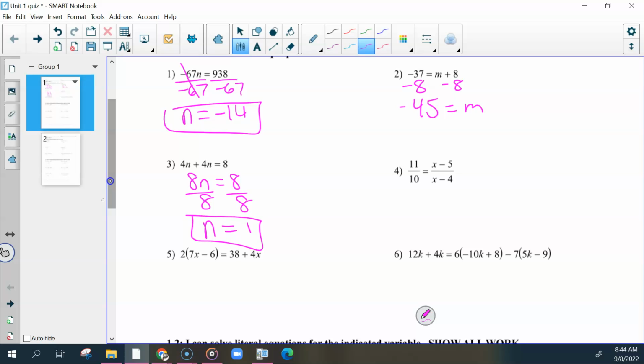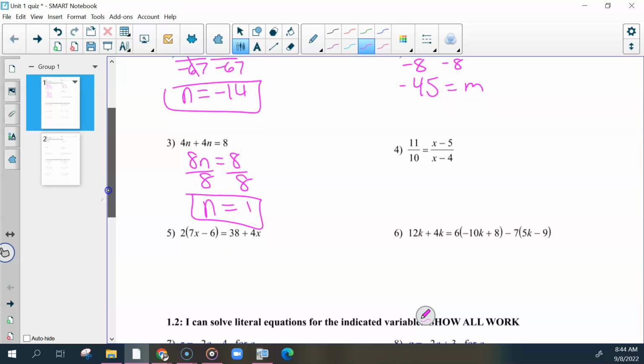Some of you moved 4n over and then divided both sides by 4, and then you ended up with like a negative 1, or moved it over by subtracting and then tried to divide both sides by something. It got weird. But just be careful with that. Double check your math in the calculator. I got some zeros here. It may have not been this class in general. Just be careful.